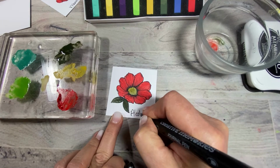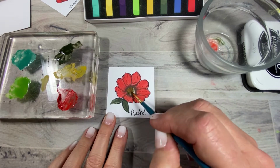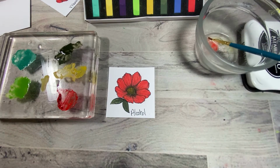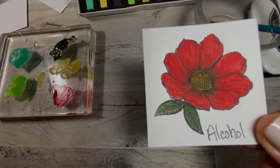So I have alcohol to the side that I'm cleaning my brush with, and there I smudged the center of the flower with the Real Red. So I'm just going to paint that over again, and then you'll get a close-up of what it looks like here. Okay, so that's the alcohol.